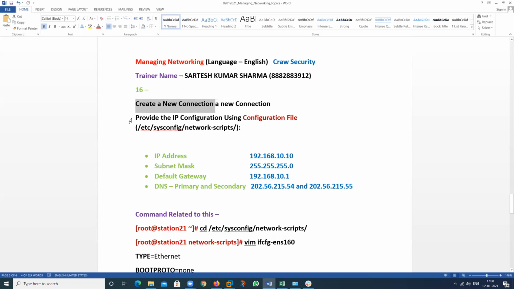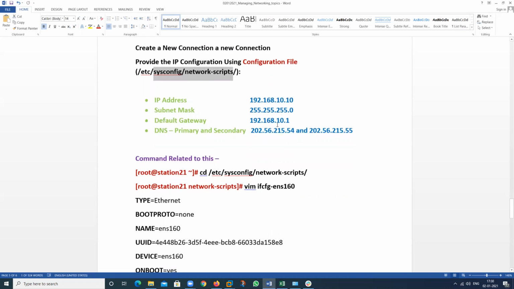Then I will provide the IP address using this particular configuration file that exists at this location. I will show how to provide the IP address, subnet mask, default gateway, primary DNS, and secondary DNS. All these things I will discuss in this session.